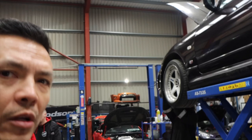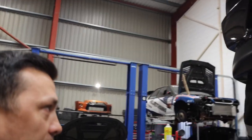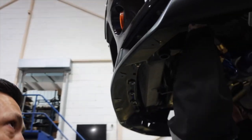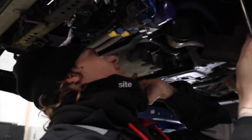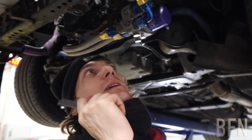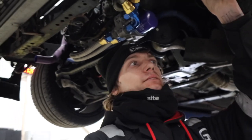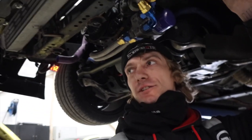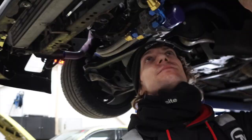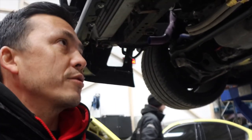So we are in Ali's R33, and we've got Ben, our fabricator, doing some lovely brackets, is that right, Ben? I have. I've made a bracket for the oil filter housing, but I haven't got it with us at the minute. It gets painted next door, and I'm making oil filter lines for the oil cooler as well. And then you're making a lovely pipe on the turbo side as well, aren't you? I am. It's done as well. Cool. Jan's on holiday today, so he's back in on Monday. He's actually back in on Saturday, but he's got a different job on Saturday.